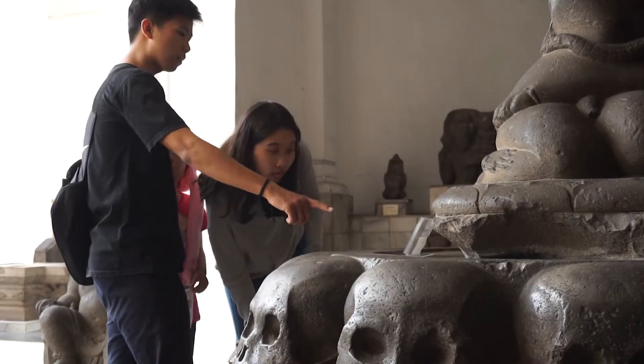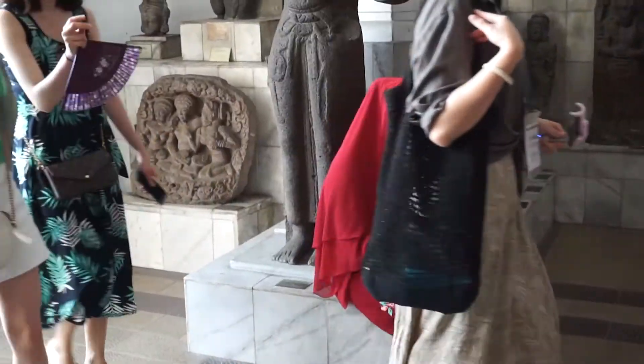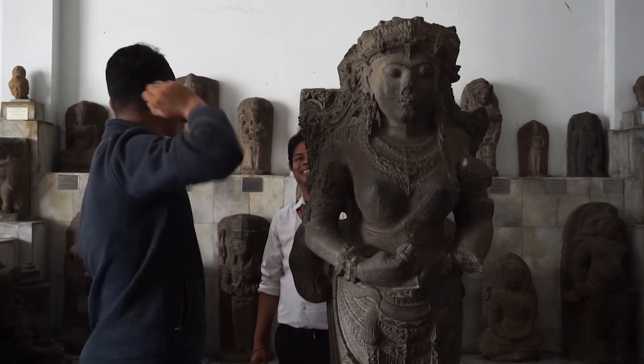There lies a contradiction between engaging closely with and protectively preserving the collections. Visitors say they don't feel like touching them, fearing they might damage or degrade them, but feel there should be better rules. The museum puts the collection here open for the building — everyone can touch it — but there is a regulation against touching. Some visitors are surprised to see them in the open, but trust the curators knew what they were doing.